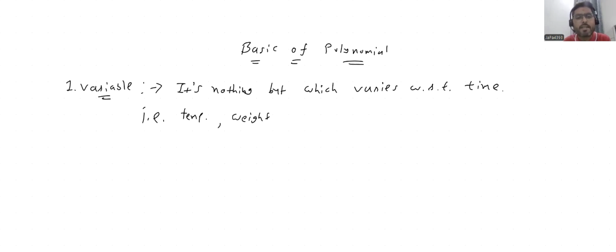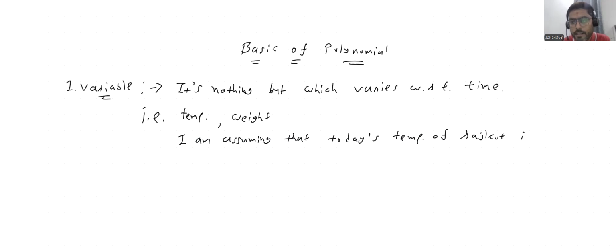That's why I'm assuming that today's temperature of Rajkot is X degrees Celsius. Now, what is the variable over here? Temperature is the variable.